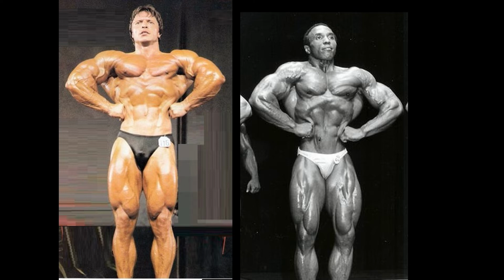Man, oh man, is this a tough one. I guess I am leaning just slightly toward Leon. And I know this could go either way, but I am deciding on Leon because of the legs. And that's the only reason. I believe the symmetry on the part of Gunnar is edging out a slight victory in the upper body, but look at those legs on Leon. This is a close one. This is a good match. All right, next pose.